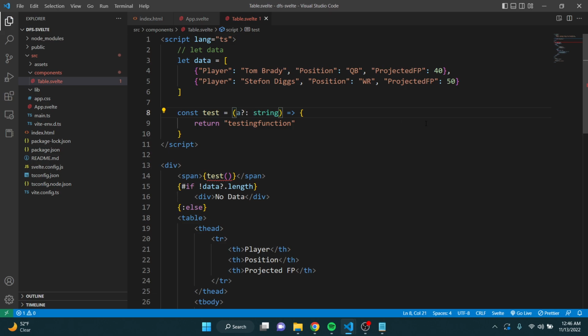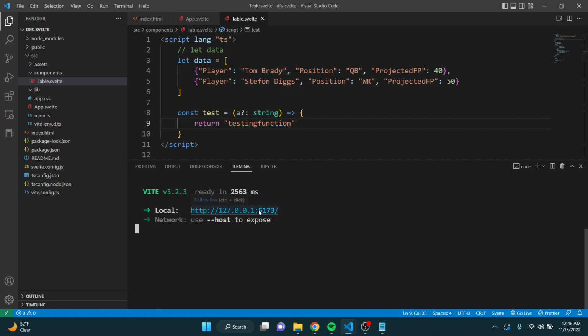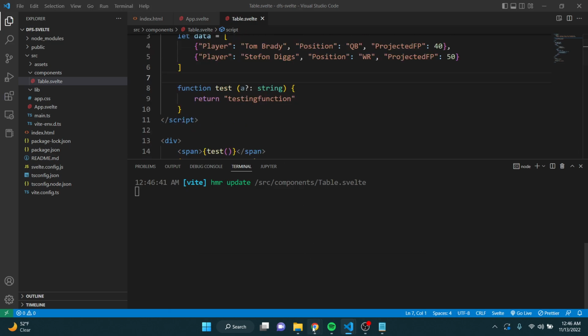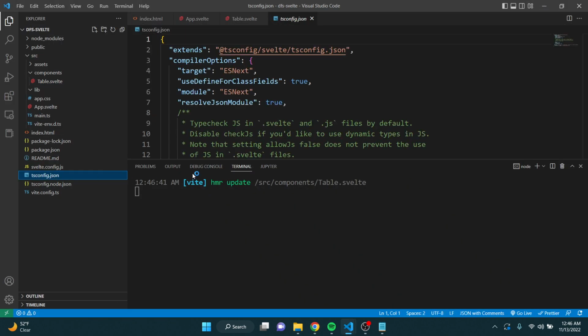All right, so let's make this optional. Let's go npm run dev. Okay. And now everything's working again. Nice. And we can have optional parameters. Let's go back to the function keyword, set the arrow, and everything's working. Okay. And change these settings.